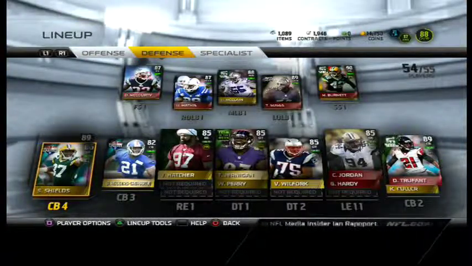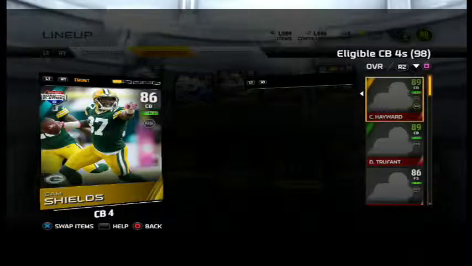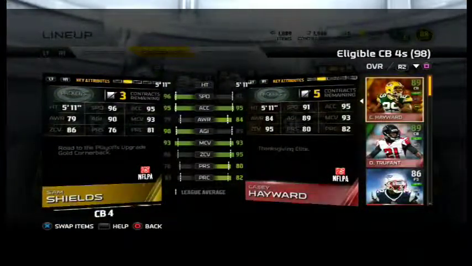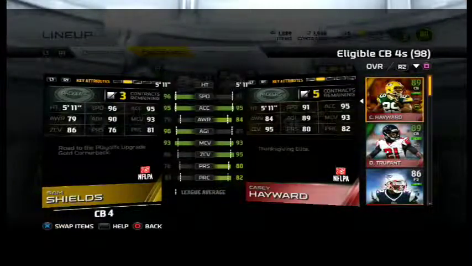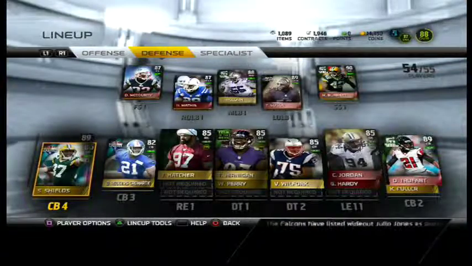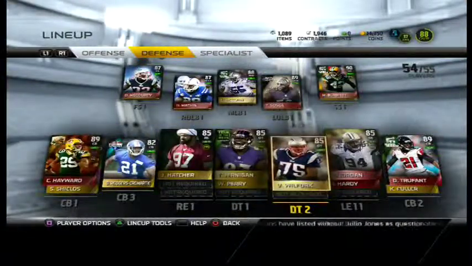And then my fourth cornerback, I usually play a four corner defense, is Sam Shields. Speedy guy, 93 speed with 93 man and 95 acceleration. He's good. If you get an interception with him, you're usually taking it to the house.